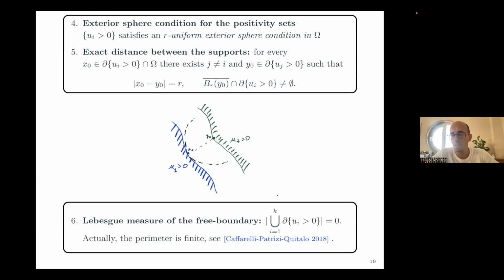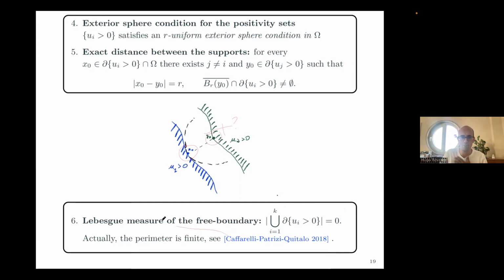What is one of the biggest open problems here? We don't know how to do the regularity part. Why? Simple as this. Everything that I mentioned before was local: blow-up arguments, monotonicity formulas for small radius. If I do a blow-up here, I lose all the information here. So all those techniques cannot apply, at least directly, to this problem. So we don't know yet what to do. Maybe we need to do two blow-ups, but a priori we don't know anything about these sets. It's a free boundary. So the best we could do was to prove that the boundary had zero measure using the fact that it has an exterior sphere condition.